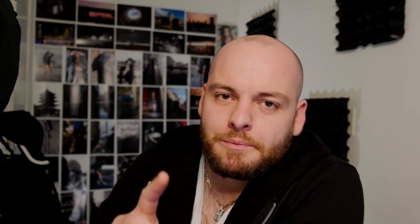Tip number six is a little additional advice. If you shoot at 120 frames per second, you don't necessarily need IBIS, a stabilizer, or a gimbal — you have so many frames per second that your footage will already be pretty stable. But if it's still too shaky, you can add a warp stabilizer in post and it will look like you shot the whole clip on a gimbal. Always think about adding a bit of warp stabilizer to balance your footage out. Keep in mind this applies when shooting at 120 frames per second or higher.